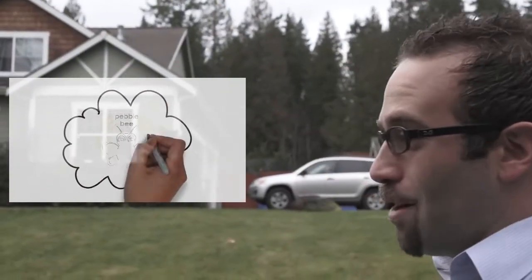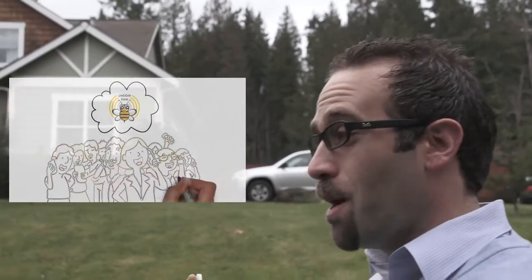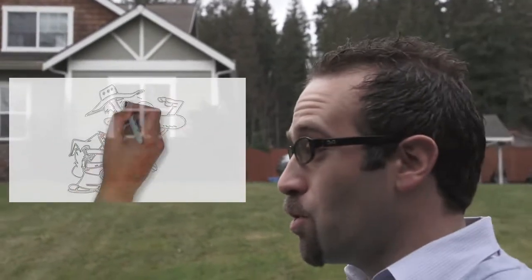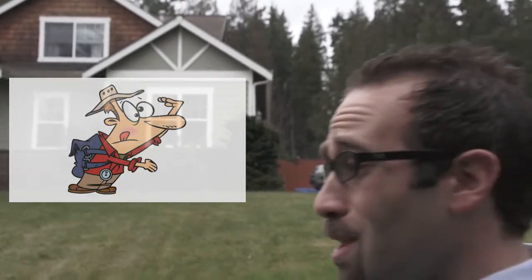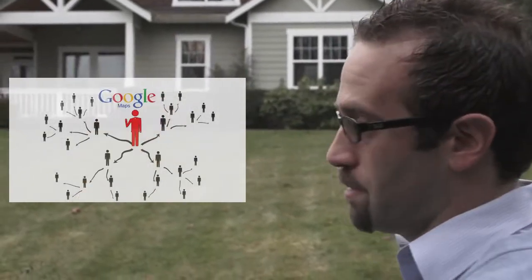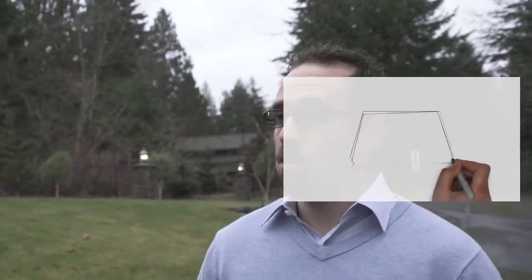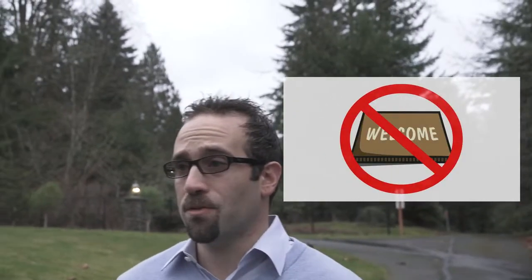You can even use the Pebblebee cloud, which unites family and friends to share Pebblebee-equipped belongings. What if your Pebblebee is too far, or you lost it somewhere at your last connecting terminal airport 3,000 miles away? The Pebblebee network uses all Pebblebee app users to help locate your items on Google Maps. If it's within proximity to someone you've already designated as a Pebblebee friend, it'll notify you. You can share your Pebblebee to any other user — you don't even have to hide your house keys under your floor mat anymore.